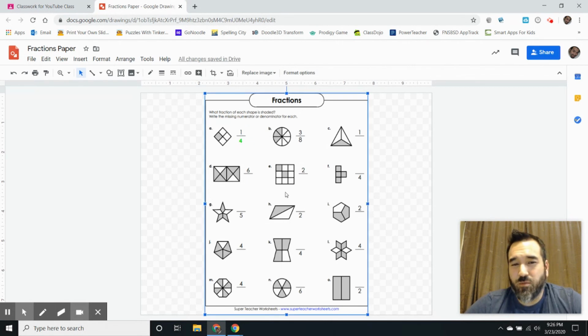So if that's what works for you, make sure you put those in your directions so that kids understand, and make a movie of this. So if you haven't seen that, I'll provide a link to my video on how to screencast your instruction and make a video of what you expect them to do when you assign these things.